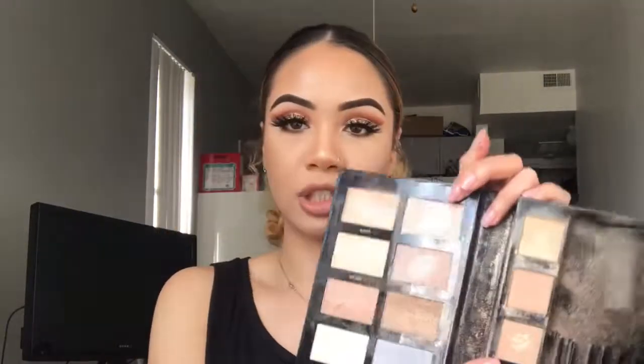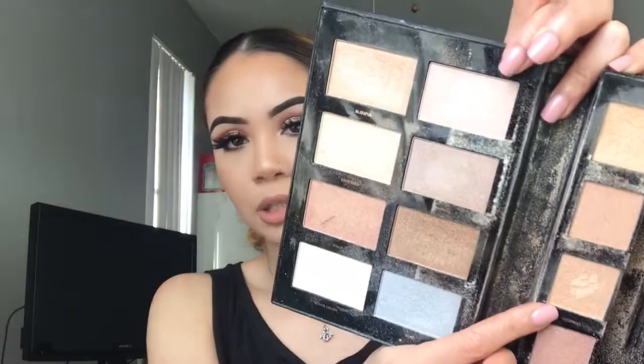The lip I'm wearing is a 930 Truffle Tease by Maybelline. I love this lip color. It's like my perfect nude. For my highlight, I used my Profusion Pro Highlight Palette, and I've been obsessed with this thing, you guys. This is the highlight I used today, which is Beaming, and you can just see it's this pretty gold color. I highly, highly, highly recommend this highlight palette. So that is all that I used on my face. So yeah, this is the completed look.